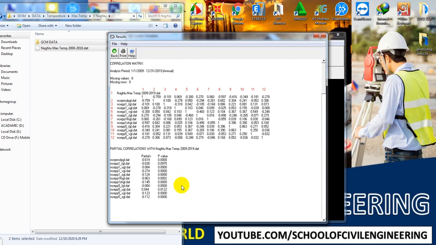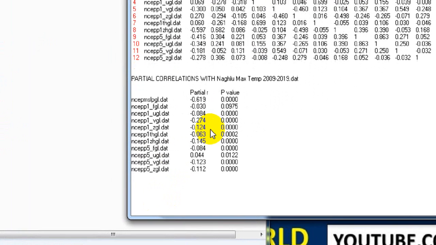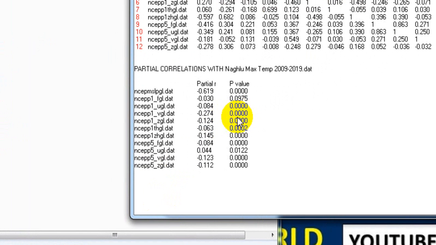So when it's done, after that I'll go to correlation, and here is the most important thing you have to understand. Okay, suppose they have 2 things, we'll not see here, we'll see here, because by using those 2 row values we'll find out our 2 predictors. So actually how will we consider that? So if you see here, they have p value and they have partial r. So first of all, if there are more than 2 0 values of p, you see that there are many 0 values, but in some cases, when you go for rainfall analysis, you will not get that, I mean your data will not be 0 everywhere.